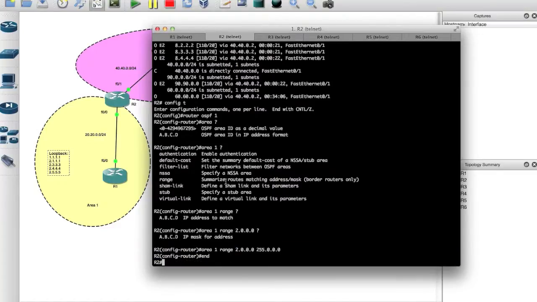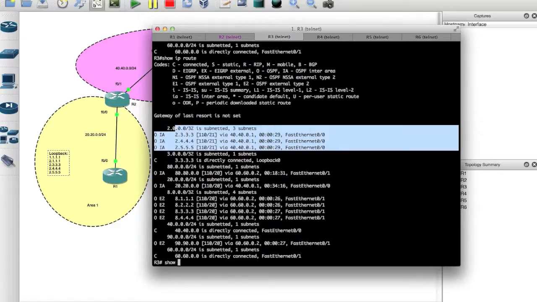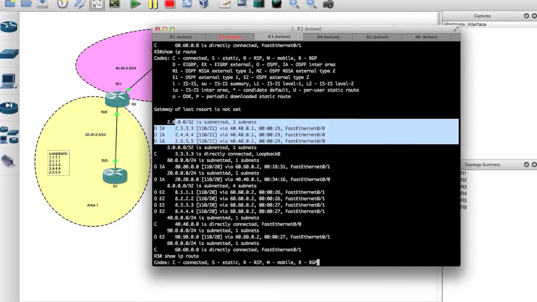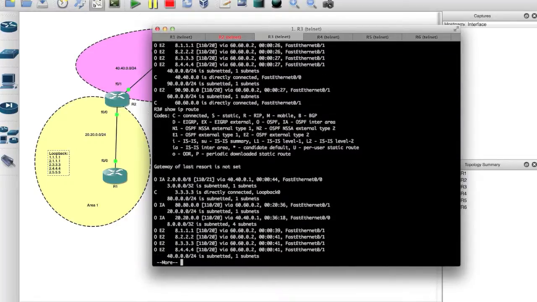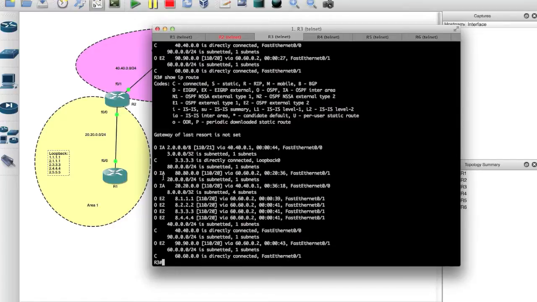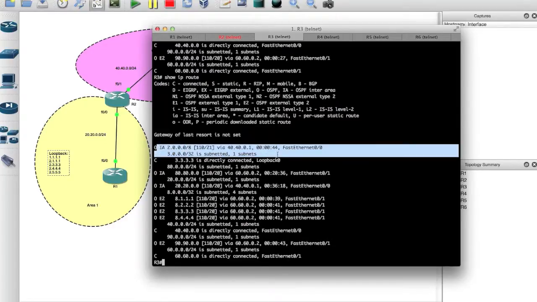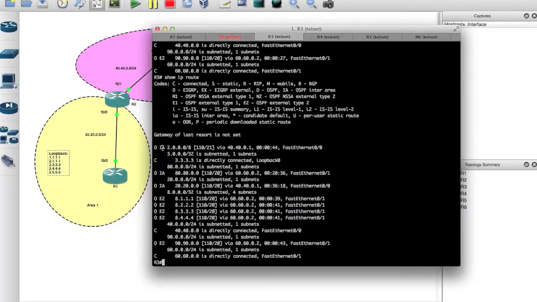So now, if I end this and I go to router 3, type show IP route. Okay, before I hit enter, see how it says 2.3.3 and it's listing all of them? Now if we hit enter, okay, and look what it did, it shortened it for us. See, 2.0.0.0/8. It shortened our routing table. It's taking up less memory now. Pretty cool.